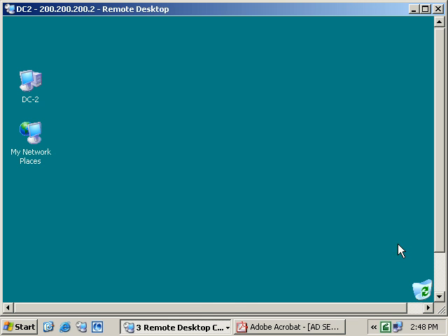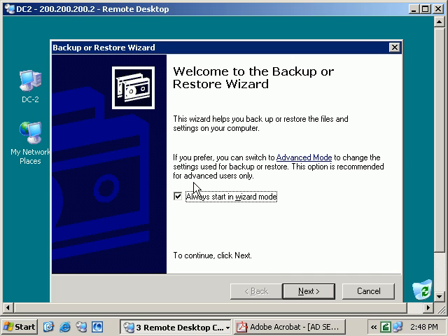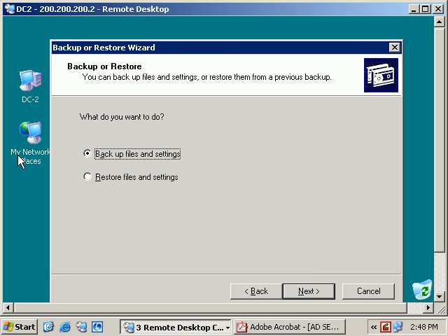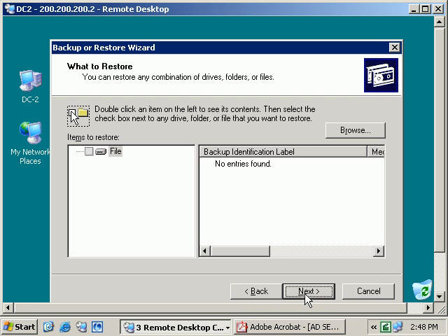And if you recall, as soon as it comes up, it's going to run the wizard. So we'll use the wizard one more time. I'm going to click on the next button. This time, you may have guessed it, I will click on Restore Files and Settings. Click on the next button. And now it wants to know what to restore. Well, let's help it out a little bit. I'm going to expand this. It says it couldn't find anything. The reason for that is, by default, there was nothing cataloged on this computer simply because we performed the backup on DC1 and we are currently on DC2.